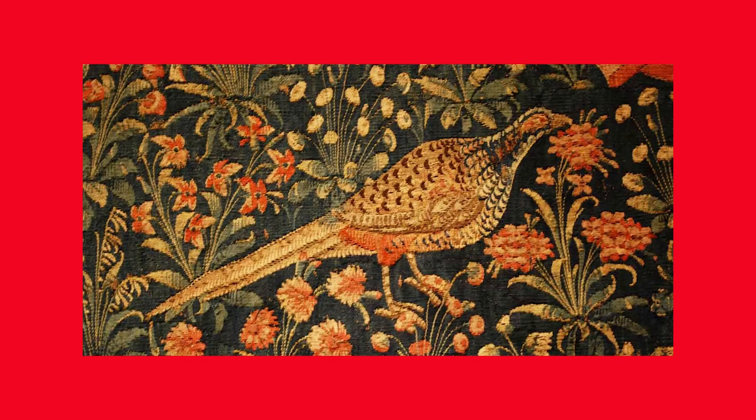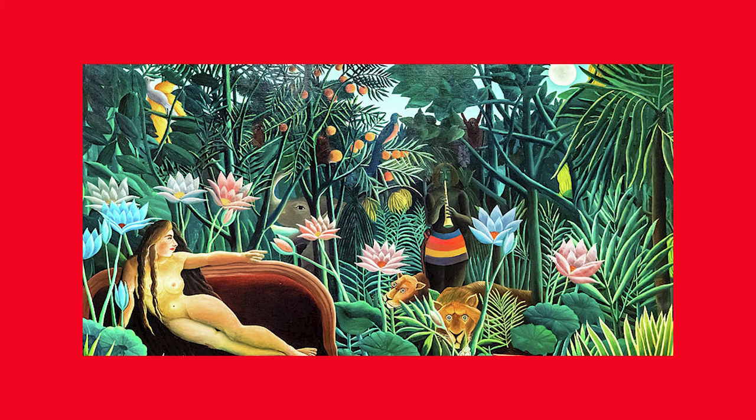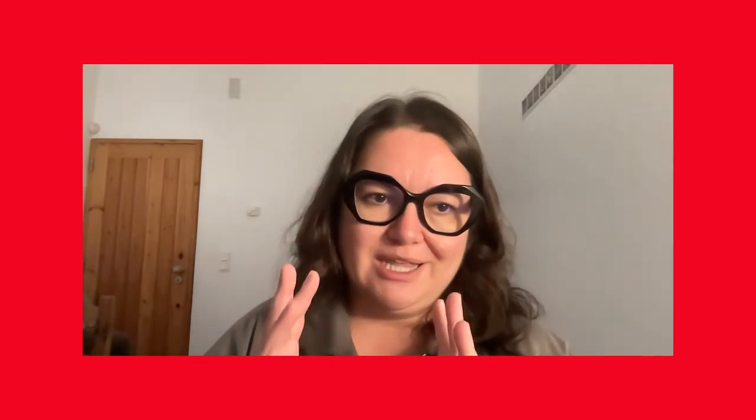Everything in the drawings is represented with the same clarity and linearity. If you have a tree, all the single leaves will be represented with the same amount of detail. At the same time, it's so colorful. Looking at the environment — he never traveled. He was only knowing nature from books and museums, trying to understand the structure that was there. The way that Rousseau brings nature into representation is very schematized, and that's totally possible with programming languages. So the idea of nature being drawn by rules is just amazing. They just need to exist together in my mind.